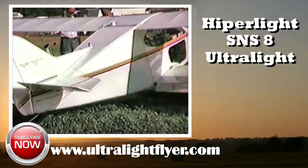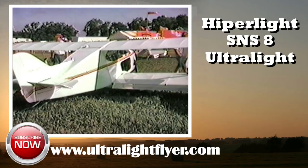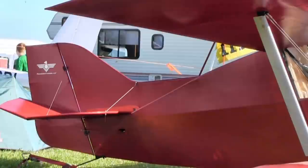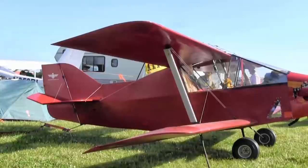It was originally designed to be powered by the Rotax 277 single-cylinder, 28-horsepower two-stroke engine using a Heger belt reduction drive. In truth, the SNS-8 is a smaller version of the Sorrel Hyperbipe. The SNS in the name stands for Sorrel Negative Stagger. The SNS-8 is offered in kit form.